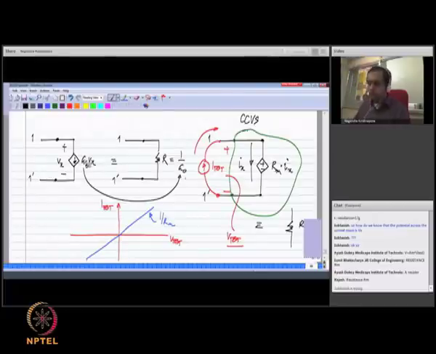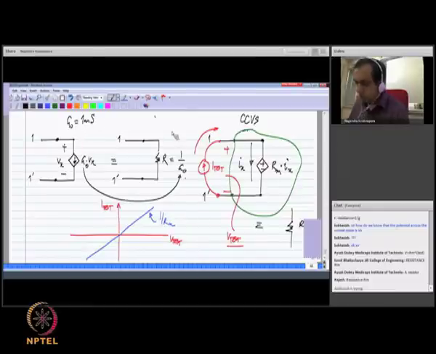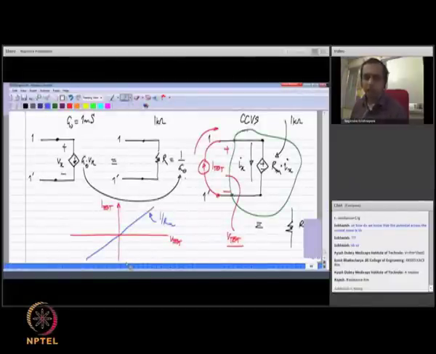Okay. So again, let's say in the first case here, I adjust G naught to be 1 millisiemens, or I take a 1 kilo ohm resistor, or in this case, I adjust Rm to be 1 kilo ohm. Okay, and define Ix to be the current through this branch, or in this case, define Vx to be the voltage across this controlled current source. In all these cases, if I enclose these things inside a black box and give you only the two terminals, what you will measure is a resistance of 1 kilo ohm, and you cannot distinguish one from the other. Okay. So that is what is meant by equivalent. So all these are equivalent to each other.